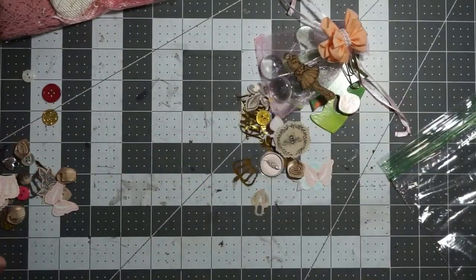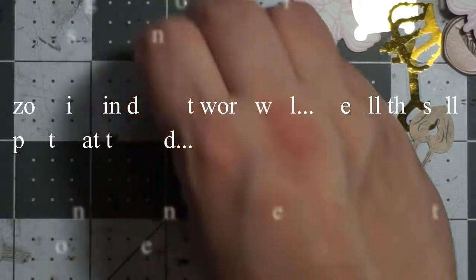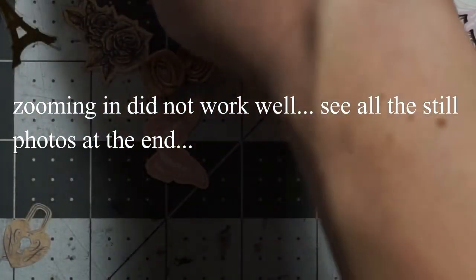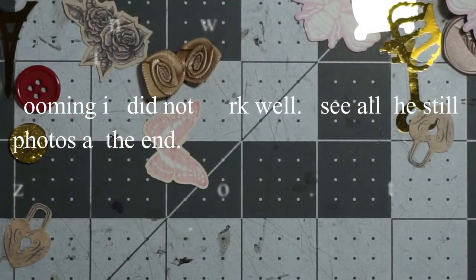I'm just gonna zoom you in, you guys. Sorry, my desk is dirty. And you don't need to see that. Okay, there we go. We have some more flowers, some more die cuts. Buttons. There's a cute brad like the Eiffel Tower.